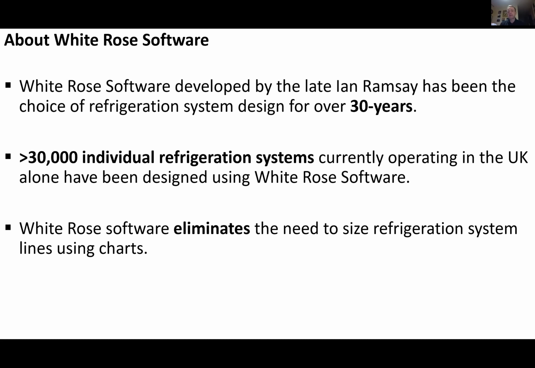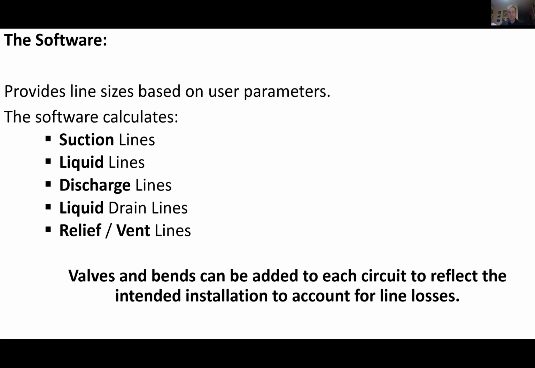It eliminates the need to size refrigeration systems and lines using charts, which can be a long, laborious activity when you've got many circuits of pipework within a distributed system. So the software itself provides line sizes based on user parameters.